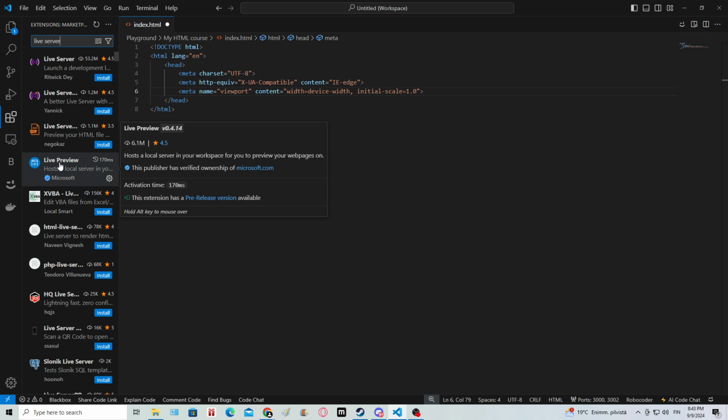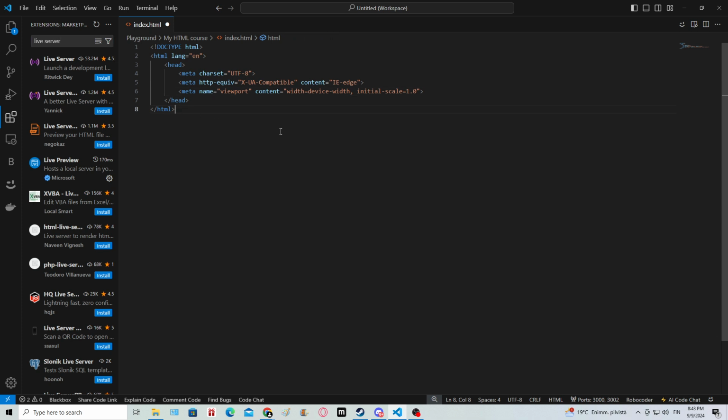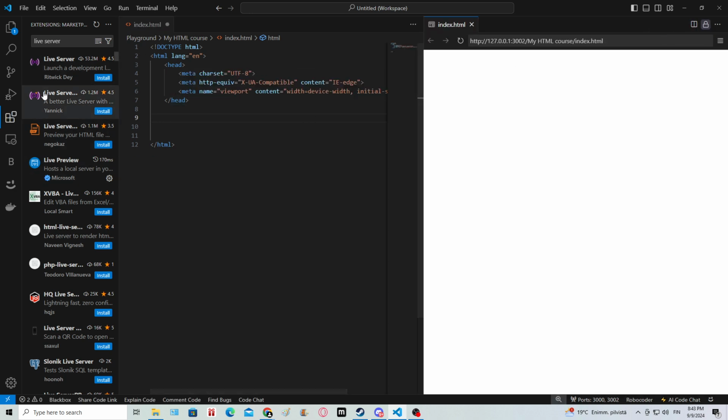The difference between these two is that Live Server requires you to always press Ctrl S to save the file, but Live Preview updates the page automatically.